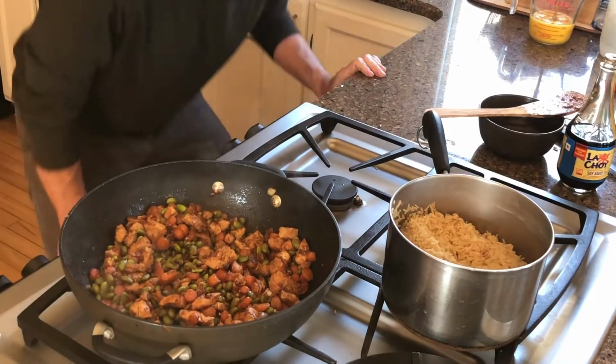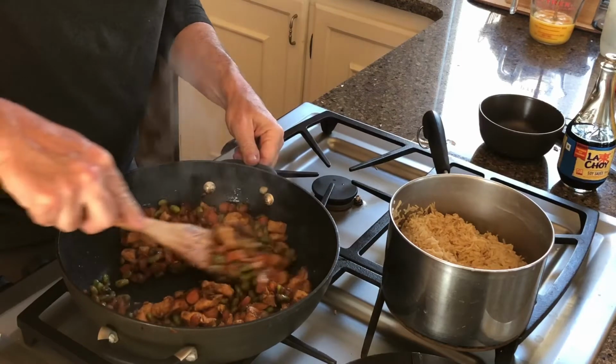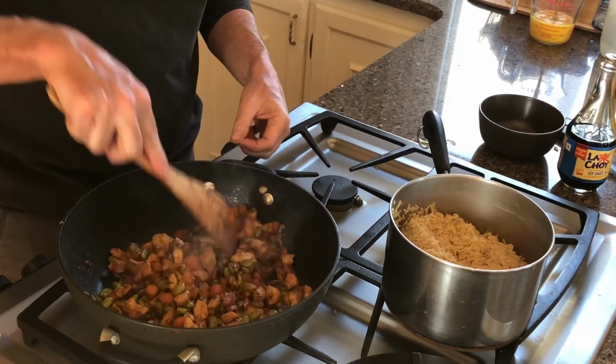Okay, we're ready to finish this up. That has been about 2 minutes, maybe 3 minutes since I left you. It's got the ginger and the toasted sesame oil in there. If you do this, don't neglect those 2 ingredients, in my opinion.